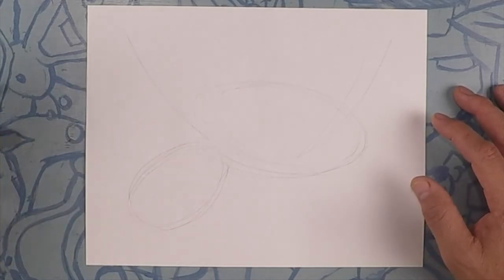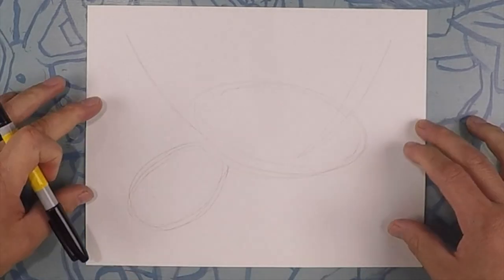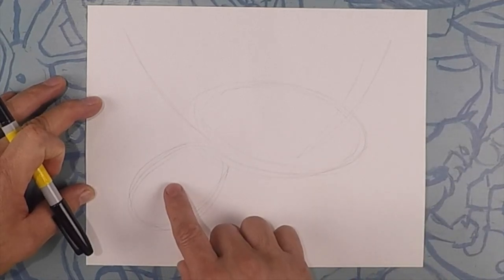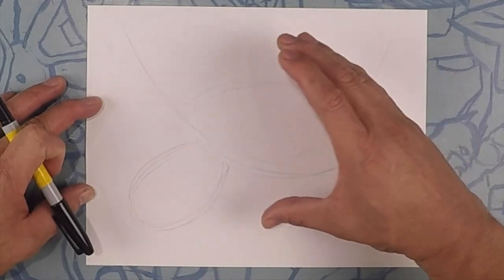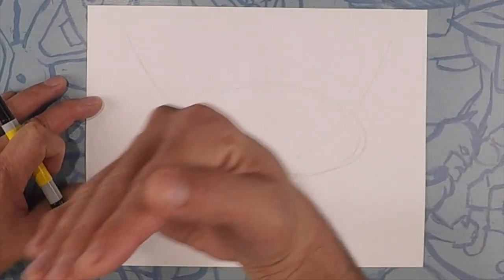Good, so let's move on, and I'm gonna go ahead and grab my trusty marker. What we're gonna do first is start right here on the eye, and this is on the head. So our turtle is facing forward just a little bit, swimming up towards this way.